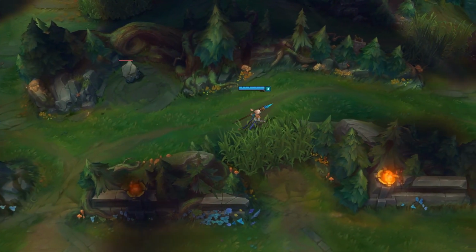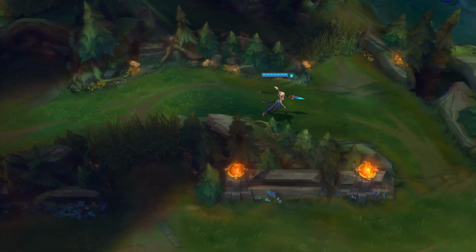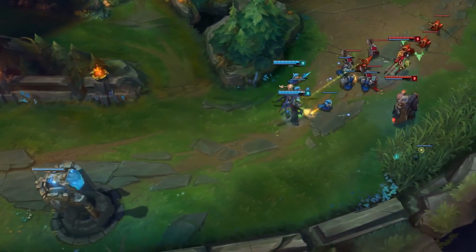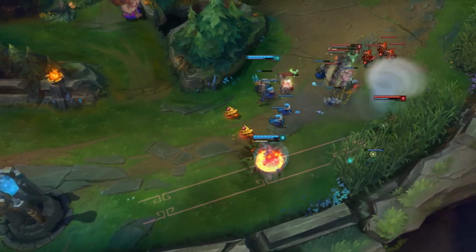Really what they should do, and what you should do in this situation on the reverse, is run away. They wait for the cooldown and then come back in, but most people aren't going to do that. They're going to fight you and they'll run when they realize they're losing. There is another side to this, okay?